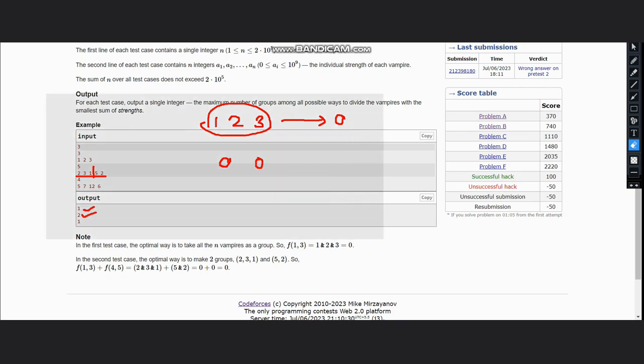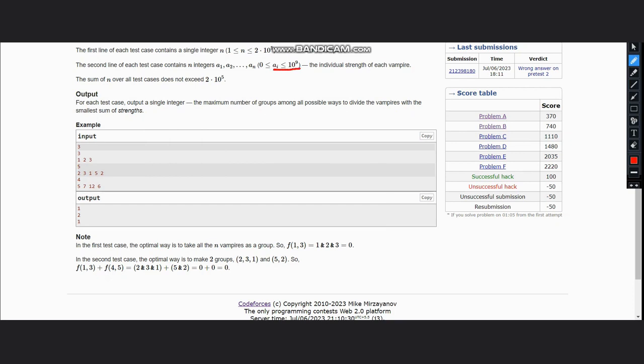First of all, we can see that the maximum possible value of A_i is 10 to the power 9. So if an element can be maximum 10 to the power 9, the maximum strength, let me denote it by MS, would be found as follows.